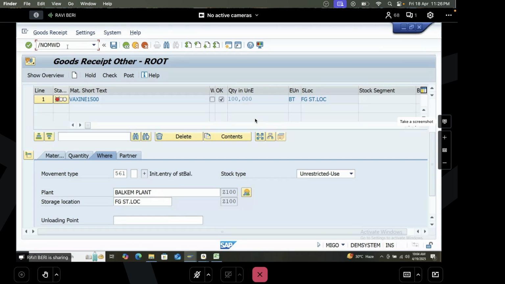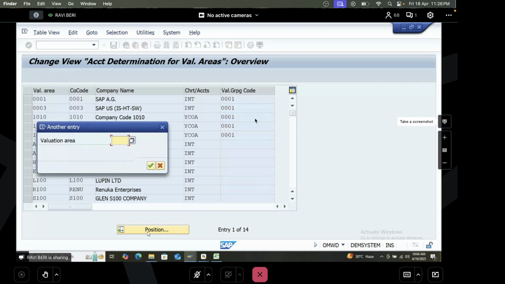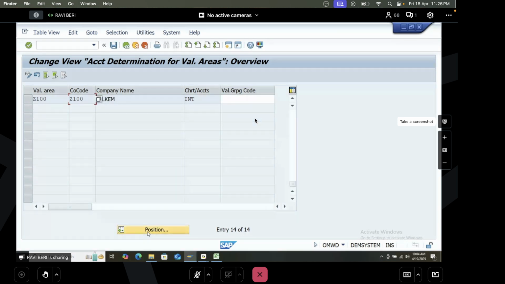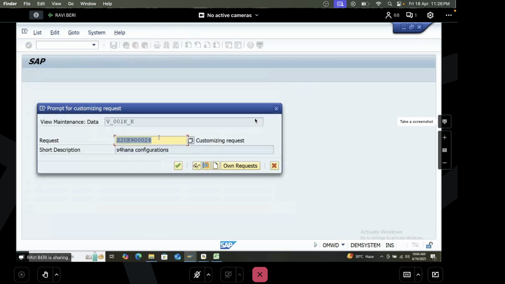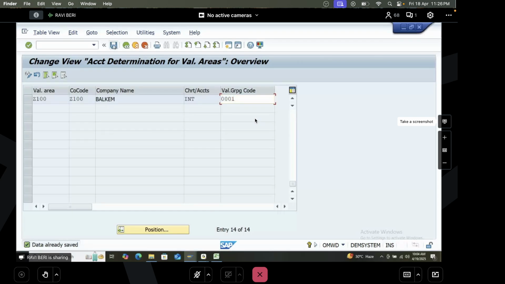Go to this plant. What is our plant? Z100. Valuation area means plant. Okay. Mention valuation grouping code 0001. Save it.